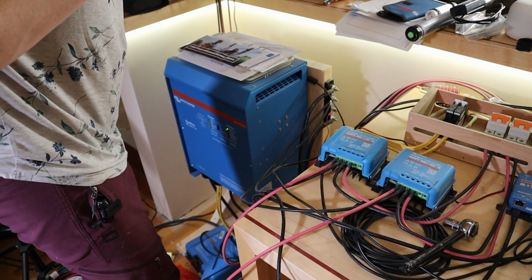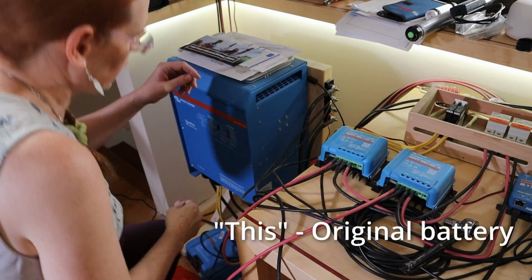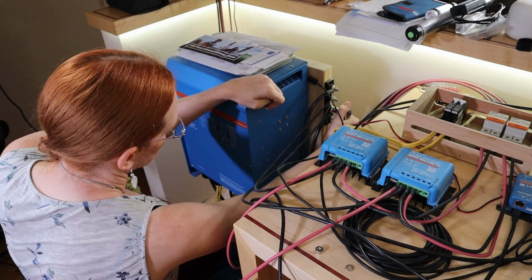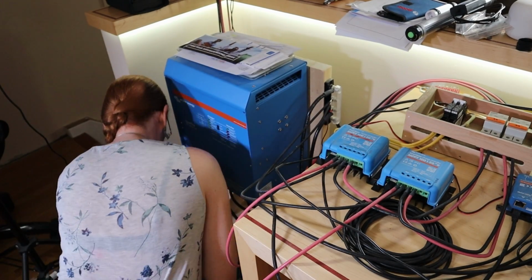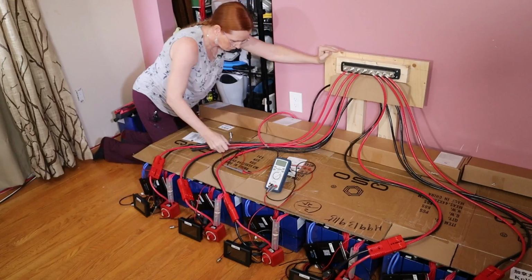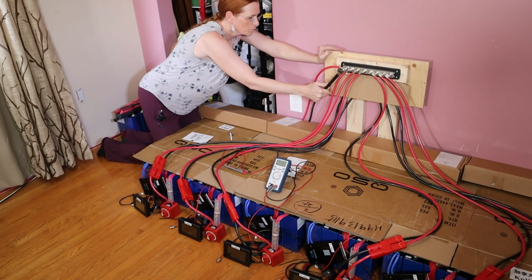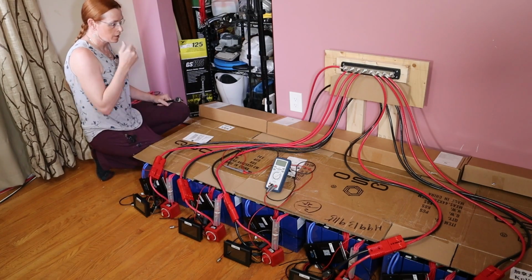Okay, that just sparked. Why did that spark? I think it's time to shut this down. All right, less sparks this time, hopefully. The negative done, let's do the positive. Right, let's connect the other side now. There we go. The two bus bars are connected.